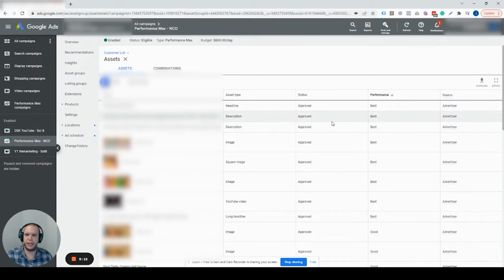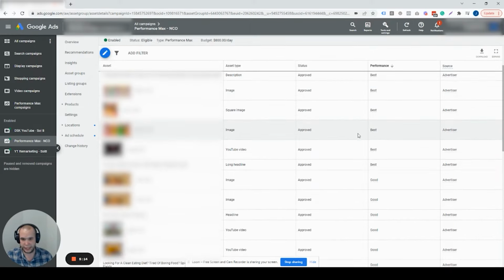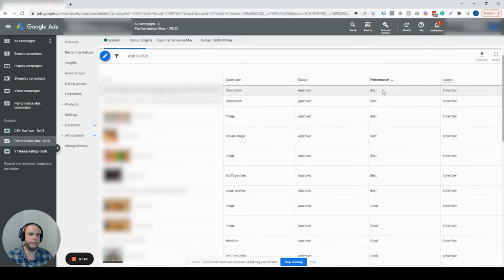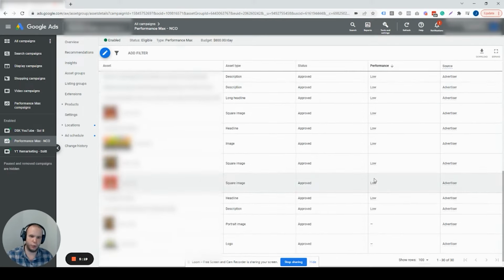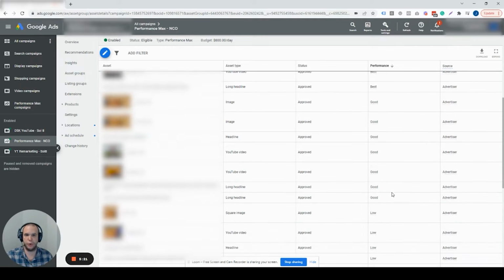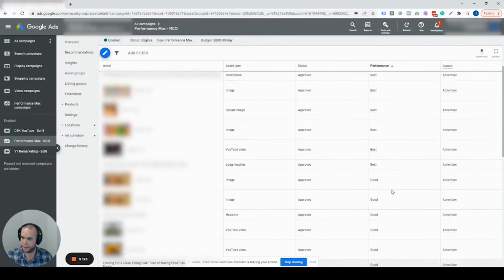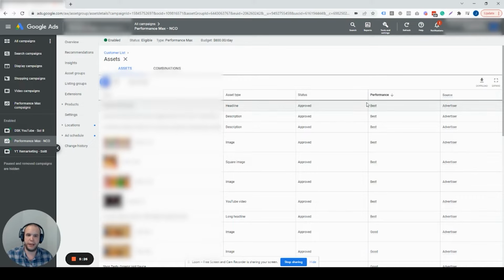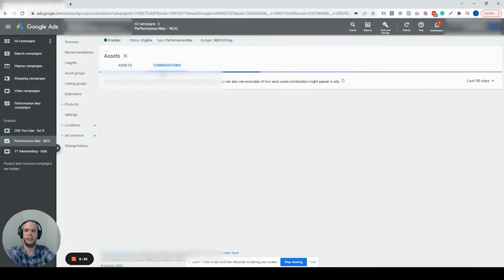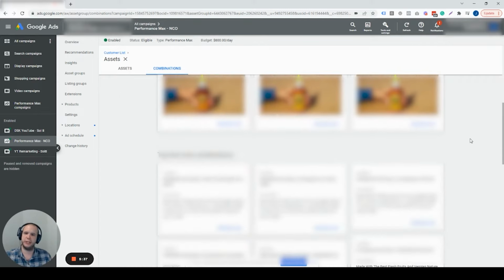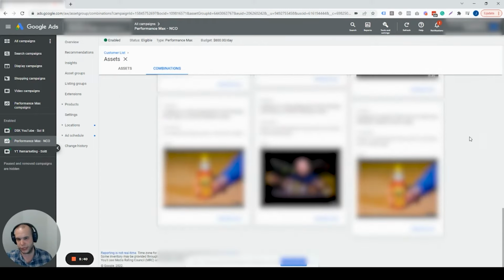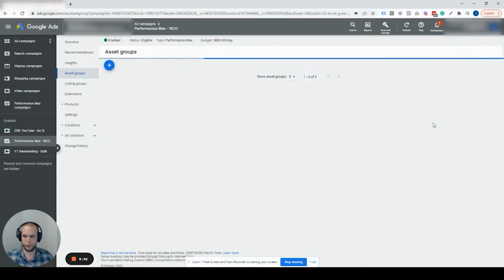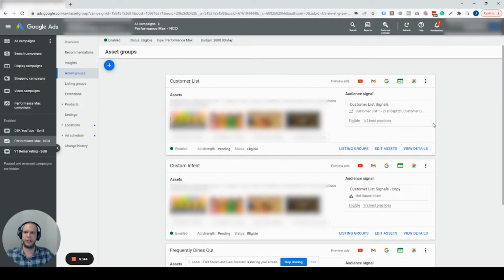This one is actually going to give you the headlines, descriptions, images, square descriptions, YouTube videos, long headlines, all the different things that are performing the best, good, and low. And you just want to continually swap out the low to make that overall ad asset better. It's going to tell you what's going to perform best and worst. And now you get to see the narrative here, like what headlines and descriptions are working well, but what type of imagery, what type of videos are working really, really well. So this is really exciting. And then you get combinations, the top image combinations, the top text only combinations, the top video combinations. Really cool stuff. So you can start to enhance the effectiveness of the ad assets.